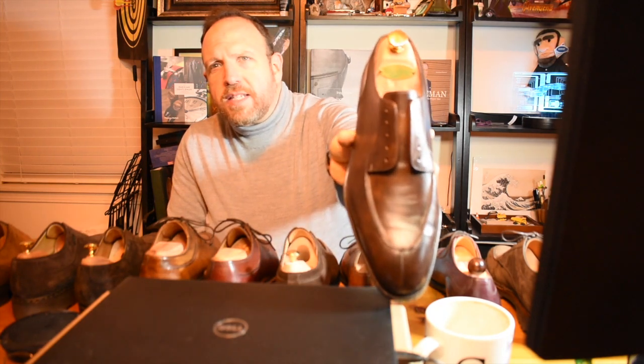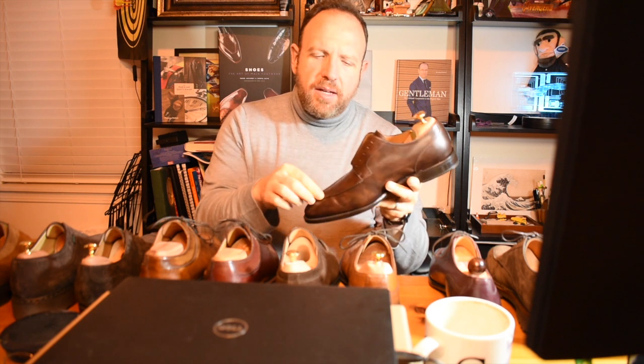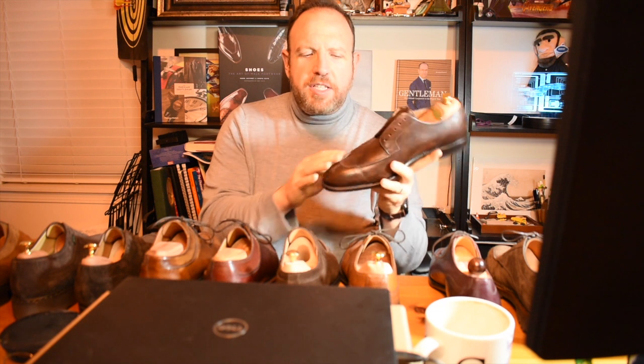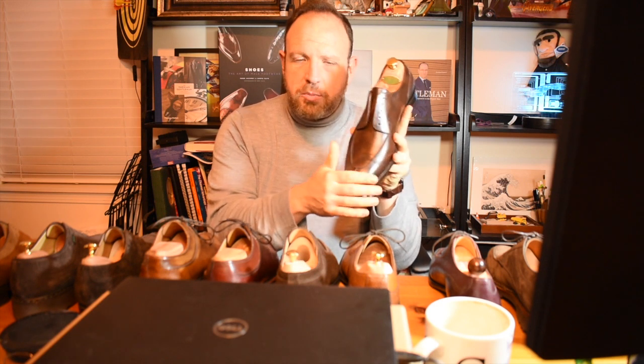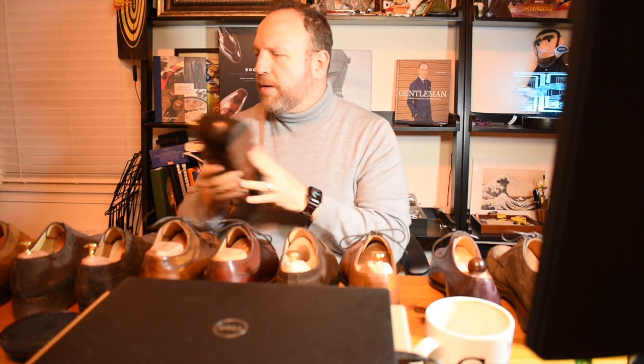The first one is a Sons of Henry George — a really cool split-toe. The leather on the apron is actually raised up and sewn together into a little ridge. Generally this type of feature is hand-sewn, and then they have a reverse stitch on the toe, sewn in the other direction so it's smooth to the feel — not invisible, not what I'd call a skin stitch, but it is reversed. The coloring is museum cap and it has a heel cap as well. It is one piece of leather, versus a derby style where another piece is attached to the heel. This is made in Spain.